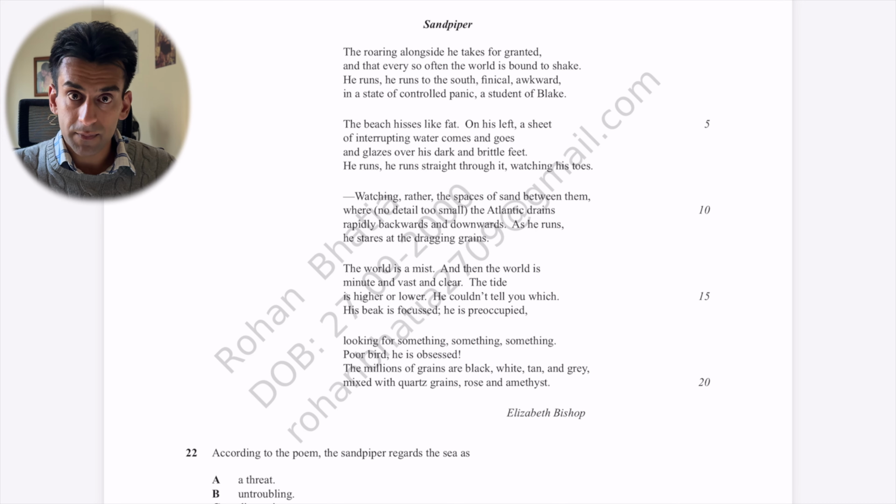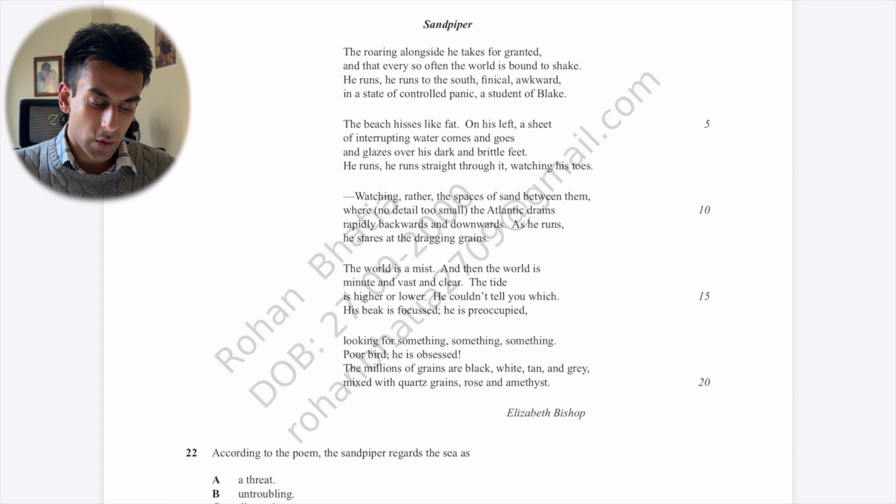Without further ado, let's have a look at an example of a poem that you could get in your Section 1 of GAMSAT. You guys should be familiar with a poem like this. It's in the free practice questions that GAMSAT gives you when you sign up, available for everyone once you register for the GAMSAT. This one's called Sandpiper, and it's a poem I get handed and asked about all the time because it's one of those really tricky poems that, even when you read it a couple of times through, still doesn't really click entirely, and the questions are also not the easiest.